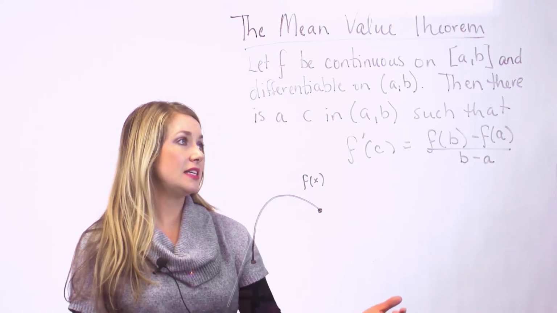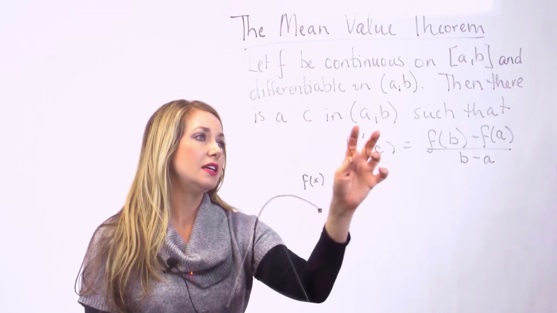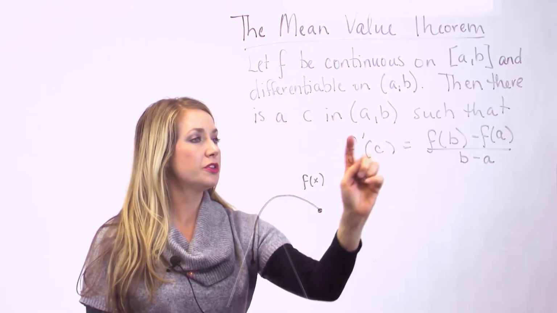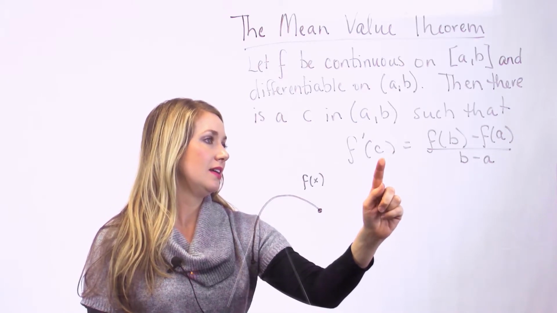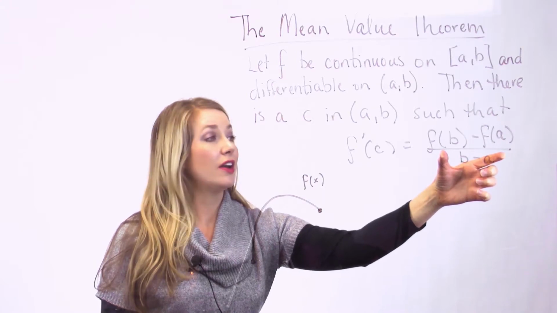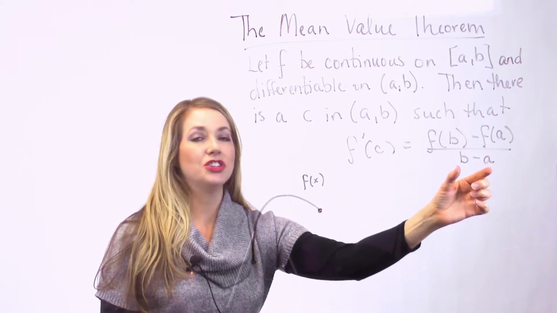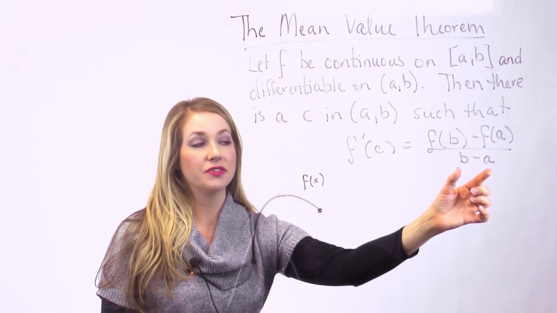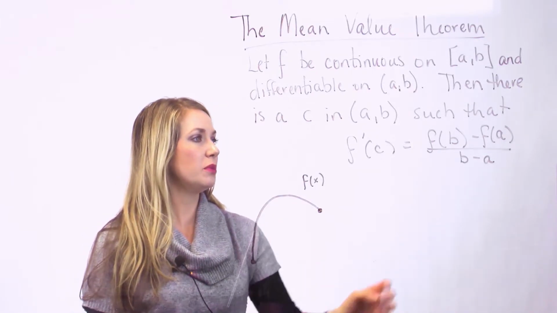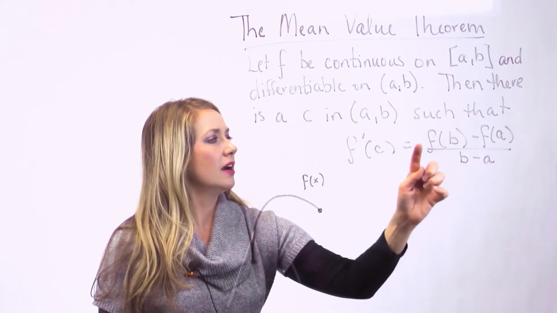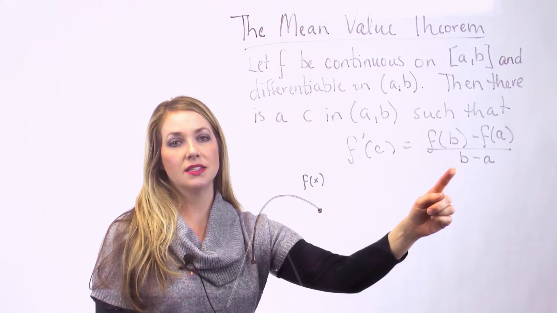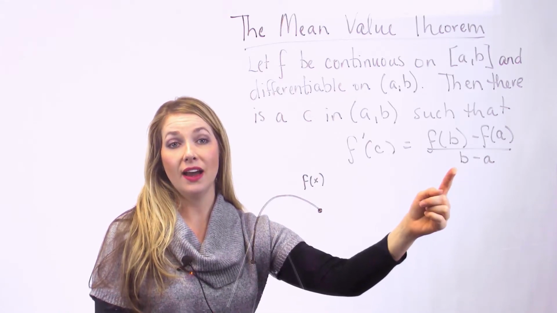The theorem guarantees us that there is a c in the open interval with this property, where the first derivative evaluated at c is equal to the difference between the y values of the endpoints, and the change in the x values is what you're dividing by. You've seen some of these quantities before, so this should be kind of familiar. This right here, do you recall what this quotient represents? It's the slope of secant lines.